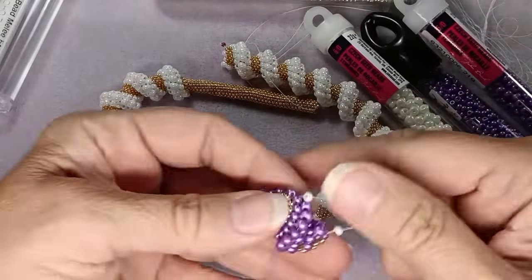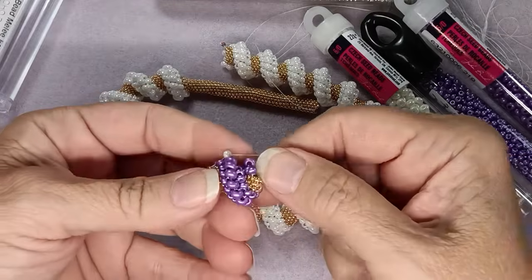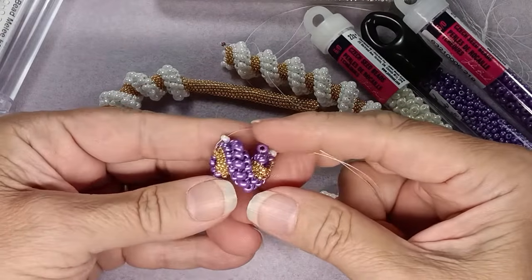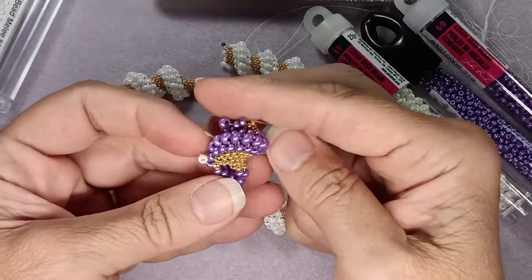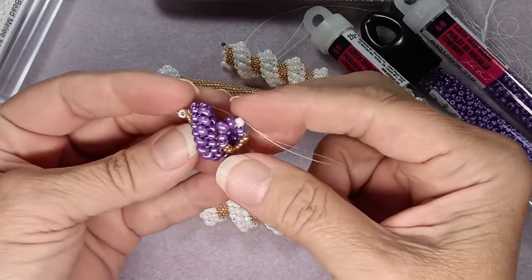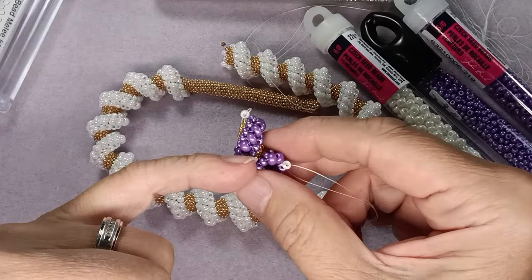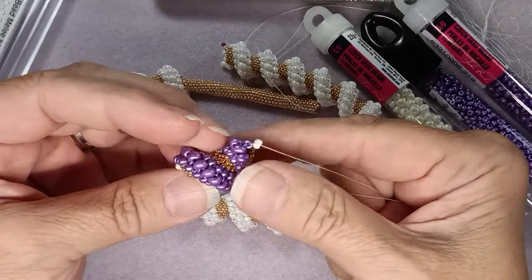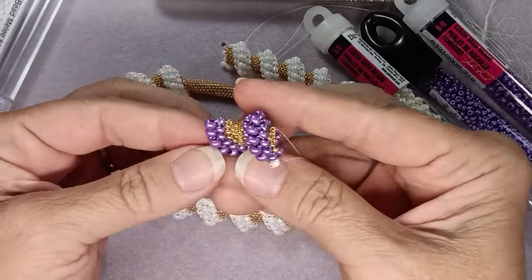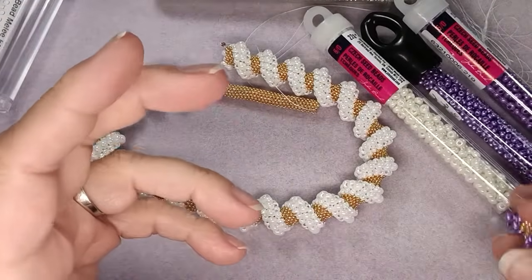So I did a little test strip and look at how amazing it looks. When I look at it on the camera, I can't see the difference. But if you see a difference, it actually looks cool because it looks like this part is outlining the large bead, and the large bead is the lovely color shining through. So we will do some stuff with this.